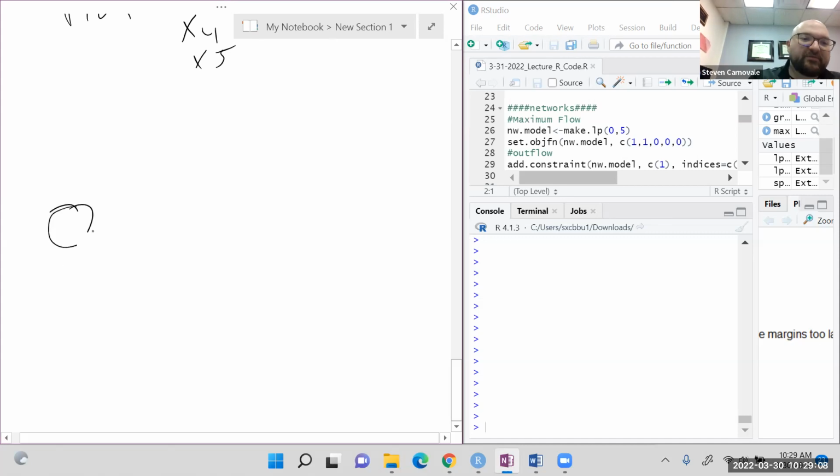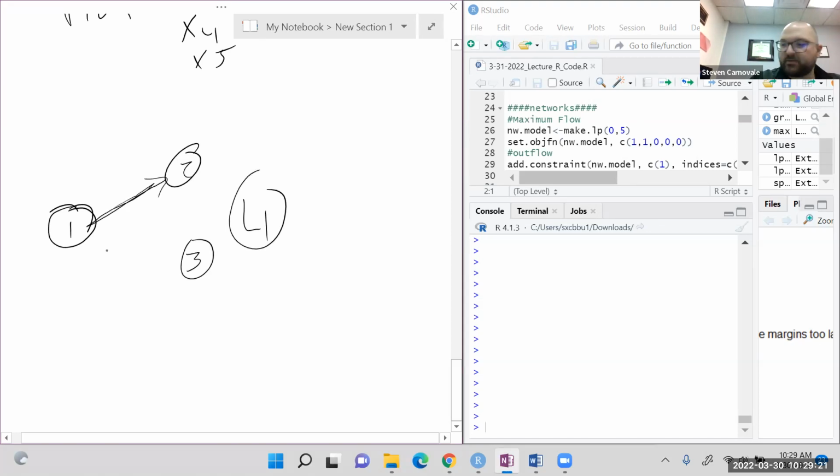Let's assume you've got a relatively basic network with 4 nodes. Node 1, node 2, node 3, and node 4. And let's say it's a directed network, so you've got a flow like this, and you've got a flow like this. You've got one from there to there, one from there to there, one from there to there. And let's say rather than costs, here what we have are the capacities along these routes. So this could be a basic logistics network, one. This could be a transmission network. This could be any network, okay?